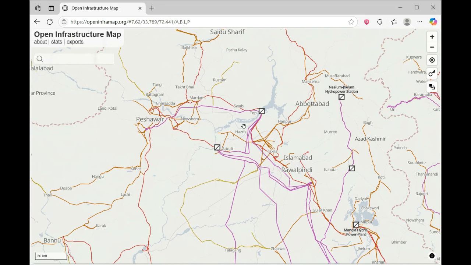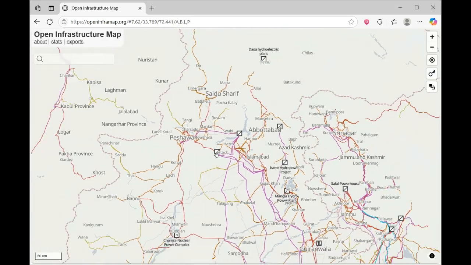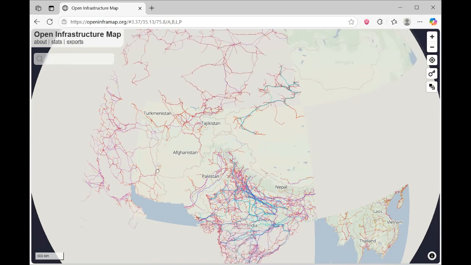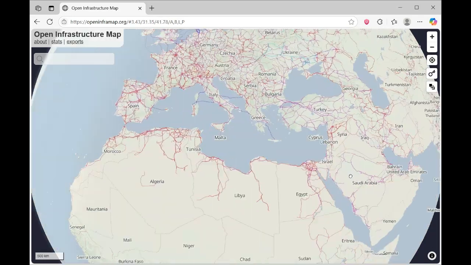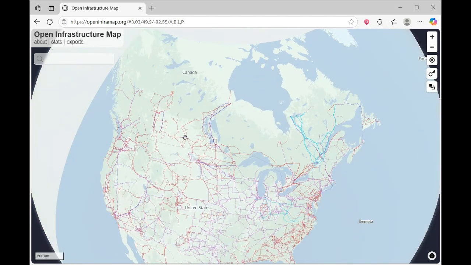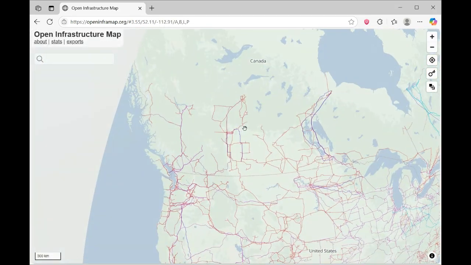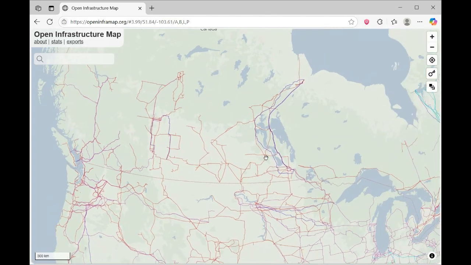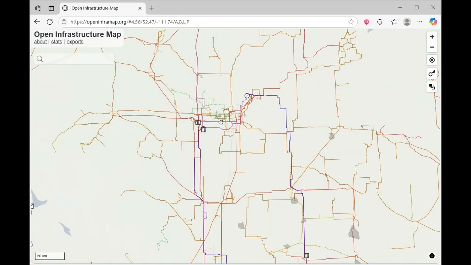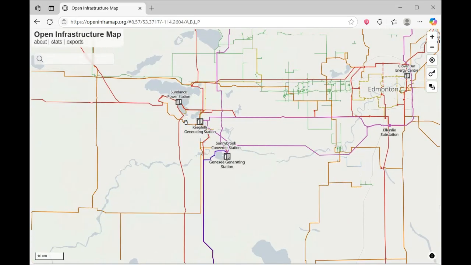Further, if you want to see other areas of the world, let's go and focus on, let's suppose, Canada. So what we have here in North America, you can see the infrastructure, but I can focus on certain areas so you can see more details.